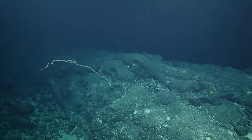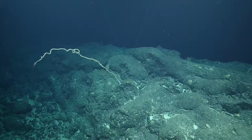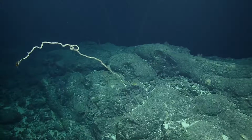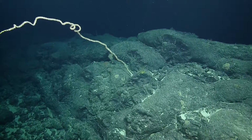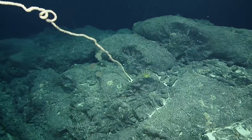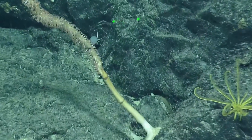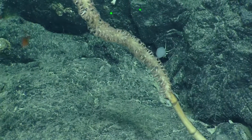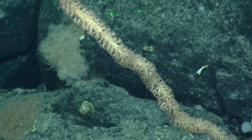Oh, I wonder how healthy this one is. Go ahead and zoom there, please. Nice yellow crinoid. We'll do an eye bleed. Is that okay, Ed? I know it's your last hour. You've got Chrysogorgia in the background, and a little crabby down there. I think the crabby's rocking some sponge on its back.